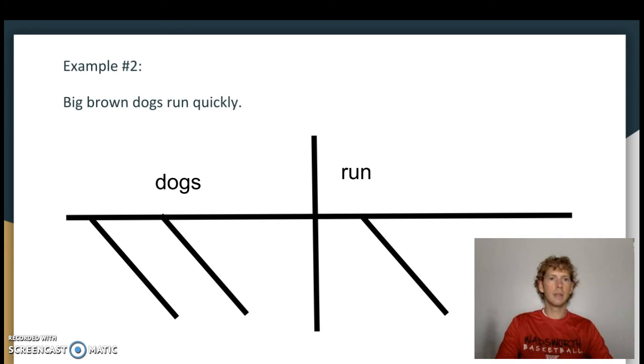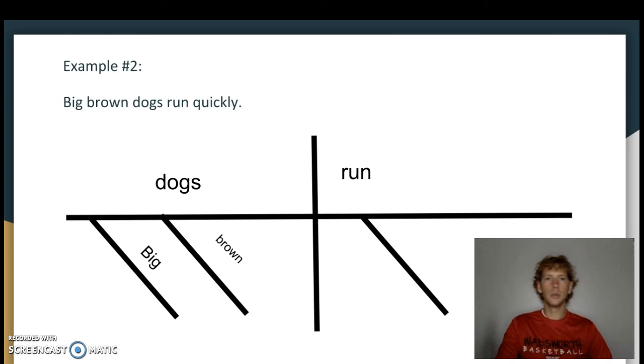Now from there, we've got a few words left over: big, brown, and quickly. So you can see that big and brown are adjectives modifying dogs. If we wanted to, we could draw a line from big back to dogs and from brown back to dogs because those words are modifying the word dogs. So really important here, make sure that you capitalize anything in your diagram that was originally capitalized in the sentence. So you see big is a capital B, and it goes in the same order that shows up left to right in a sentence; it should show up in the same order left to right in the diagram. So we've got big first, brown second. Big brown dogs is our complete subject.